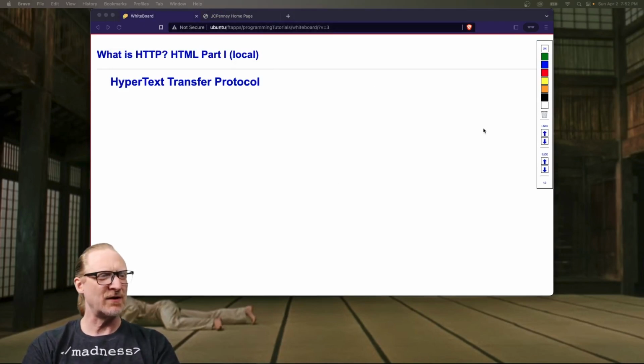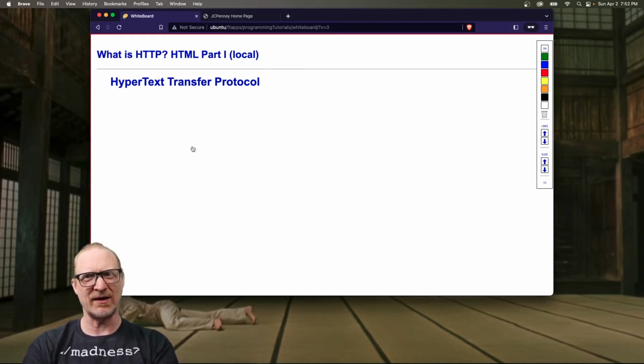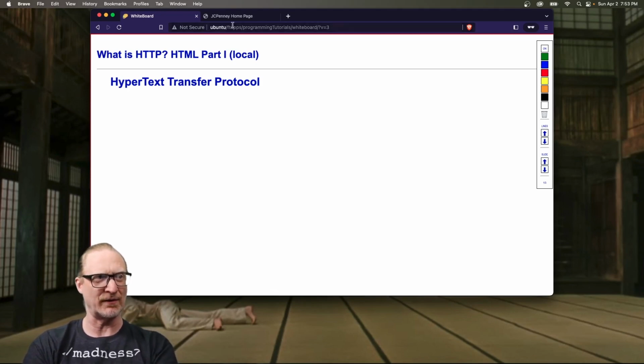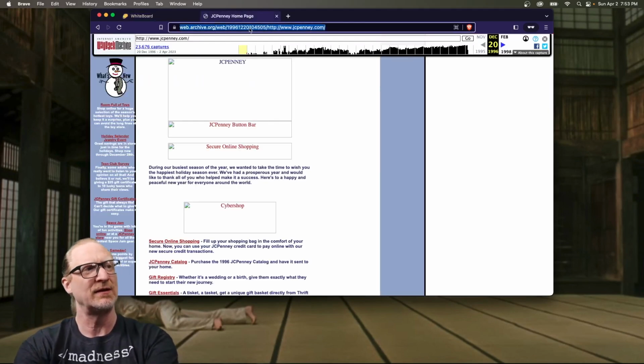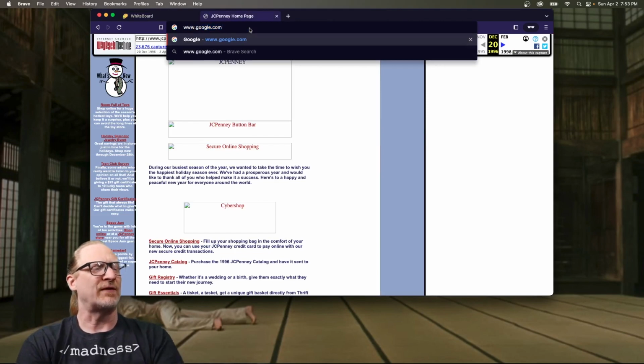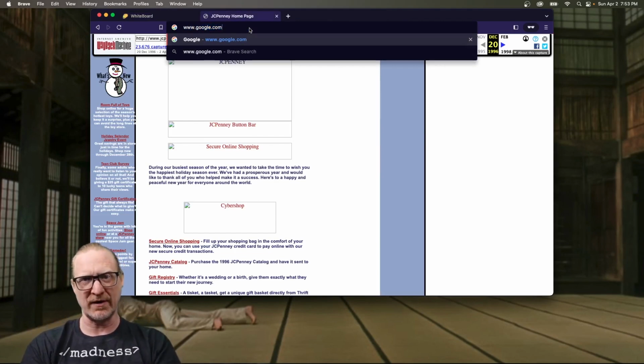So let's talk about how Hypertext Transfer Protocol gets things back and forth. I was thinking it's kind of like going to a drive-through. I might make this a separate video because I think the idea is fun. You pull up to the window and say, hey, this is my order, and that's the same as punching in this is my address, this is what I want. I'm ordering google.com, please, with a side of fries and a Diet Coke.